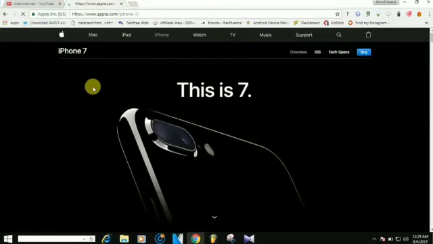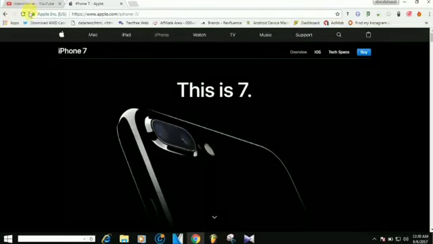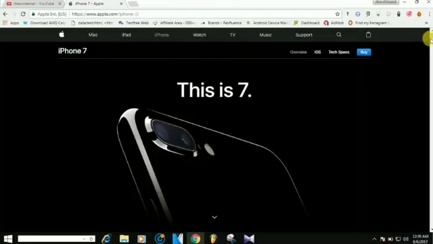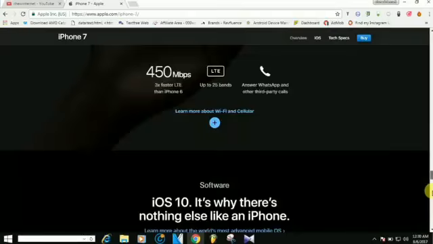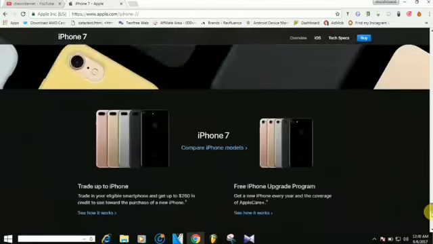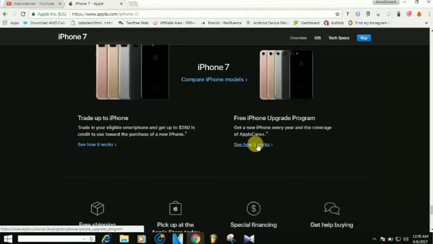Let's refresh it again. Okay, let's refresh it again. And then let's go all the way down and let's see if the free iPhone upgrade program appeared or not. Yeah, it's there. The free iPhone upgrade program has appeared.